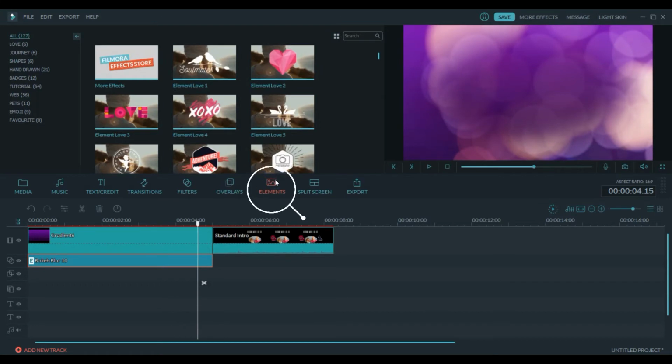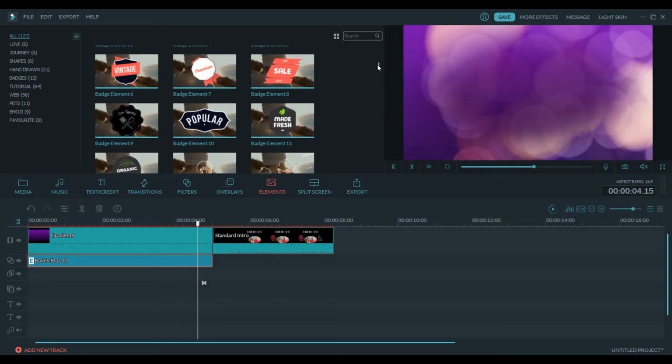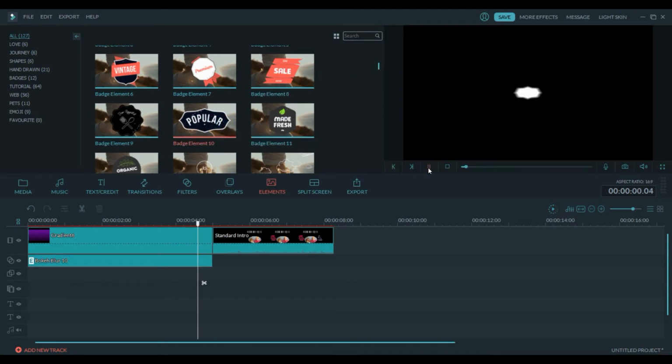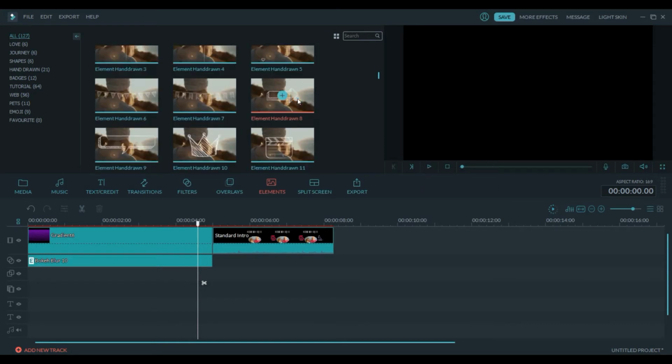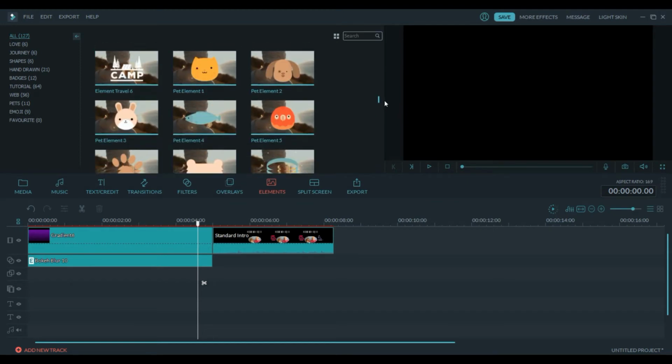The Elements tool gives you predefined animations and graphics that can be modified to fit your video needs. I use this for tutorial and training videos to show where things are on the screen and draw attention to some aspect of the image. There are also splashy graphics that draw attention, and even emojis to express emotions that may not have been obvious in the video.